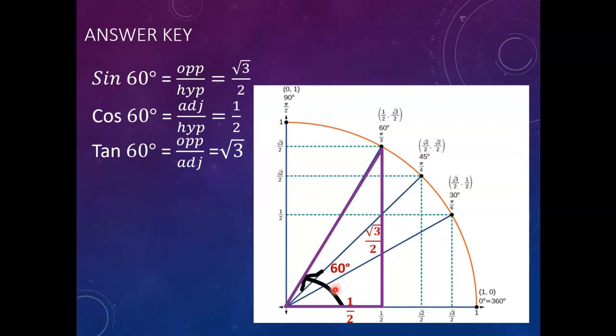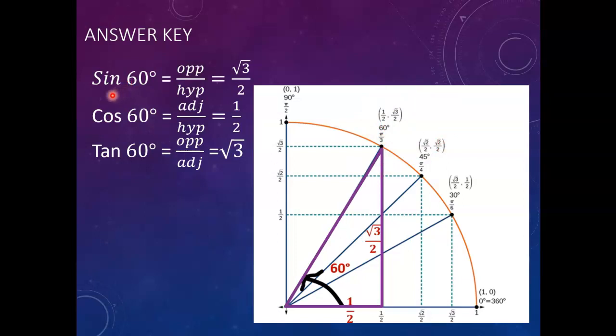Now, based on what we know about the opposite of the 60-degree angle, the adjacent side, and its hypotenuse, and the adjustments that we have to make with the hypotenuse due to this side overlapping with the radius of the unit circle becoming 1, this becomes the adjacent and the opposite side of 60 degrees instead of just 1 and square root of 3. So this is the distance with respect to the x-axis, and this is the distance with respect to the y-axis, which makes the terminal point 1/2, square root of 3 over 2.